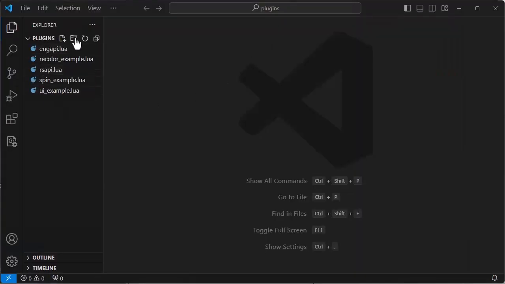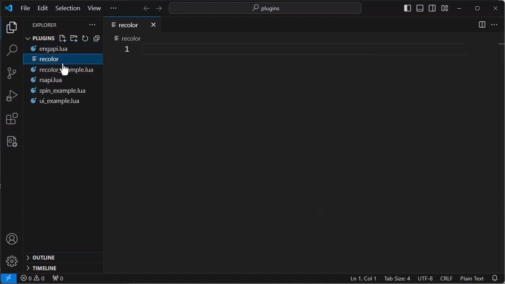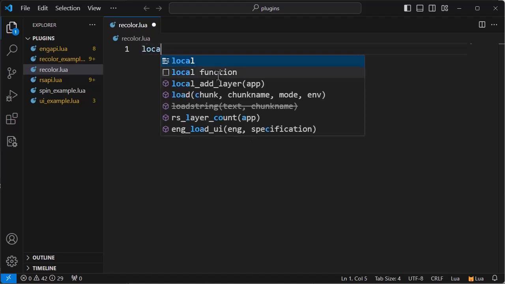Okay, so I have it open here, and we're just going to create another one called Recolor, but this will be our own, recolor.lua. This will be our copy of how it operates. So the first thing that you recall is there's a big background, this kind of grayish background that covers the whole screen, and if we click on it, it causes the UI to close.